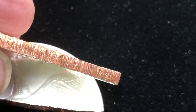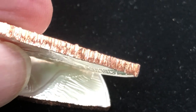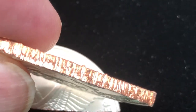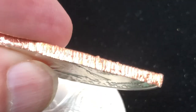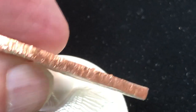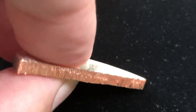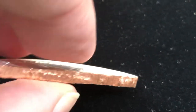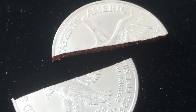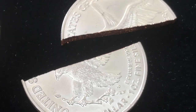Can you imagine holding onto this coin for 20 or 30 years, waiting for the value of the silver to go up, and then when it's time to sell, you find out it was fake? So know what you're buying. We test every coin that comes into the shop, so when you buy stuff here, you're getting a real deal. You can see this thing is just a copper insert — it's a filler, and folks, this is junk. It's not worth anything. The guy that bought it off eBay gave it to us, and we appreciate it because we knew we were going to use it for demonstration purposes — just to educate you.